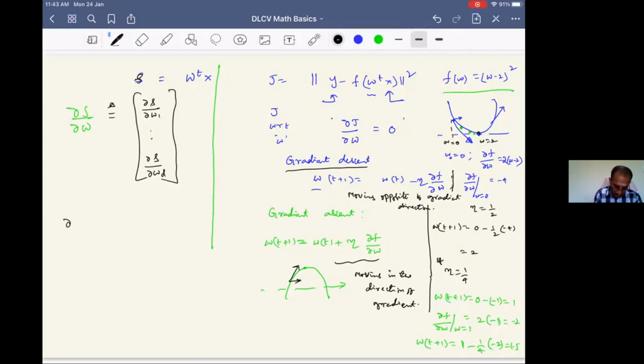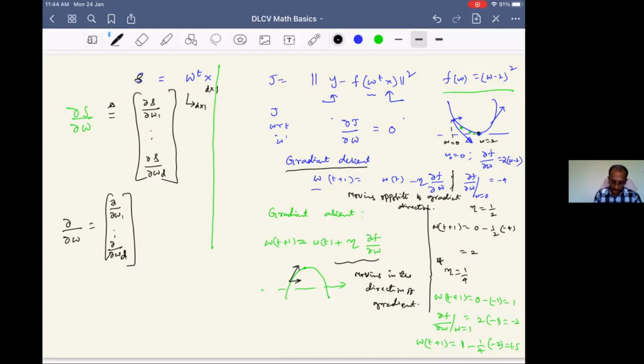So a better definition is ∂/∂W itself, where W is a vector, is ∂/∂W1 up to ∂/∂WD. If we have D dimensions for W, what we are essentially doing is finding the rate of change with respect to each direction, and then indicating in the vector the rate of change with respect to W1, W2 and so on up to WD. That's all. Here, please note that X is a D cross 1 vector and W is also a D cross 1 vector. Hope this is clear. This just carries forward from the previous discussion.